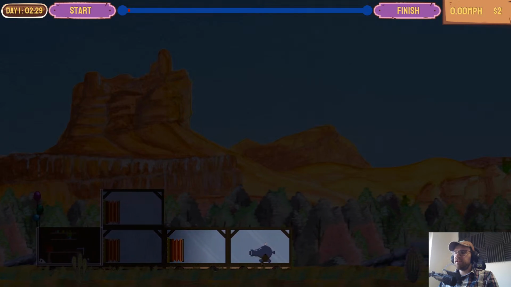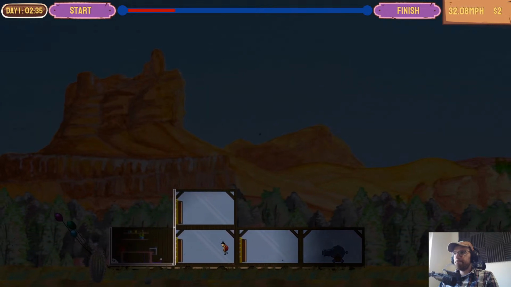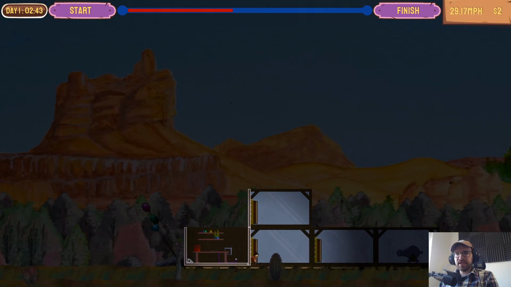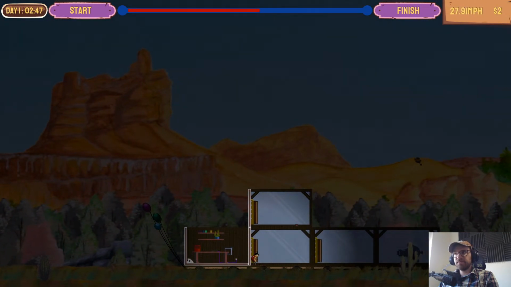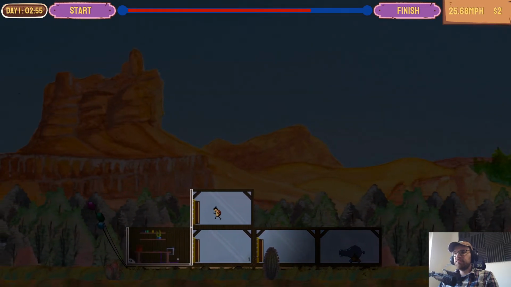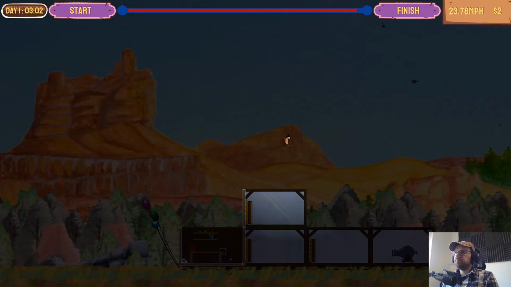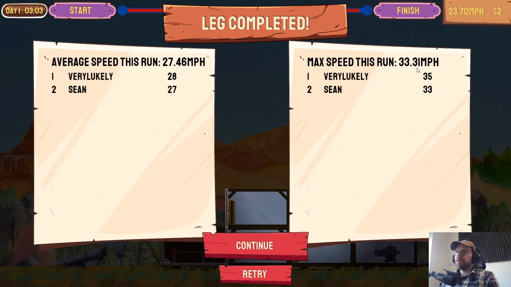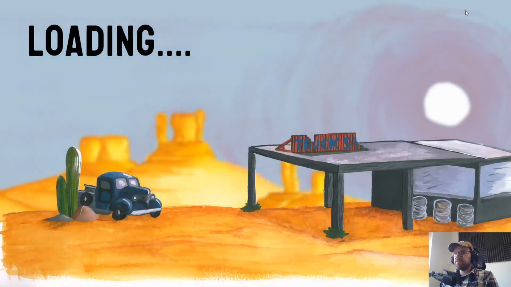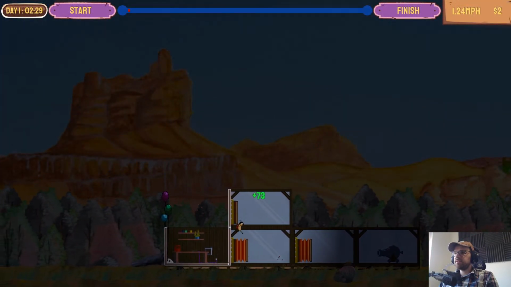What should we do? I often wonder what the best order for doing this stuff is. Do you want to get the big kick at the start or get up to speed and then do the big kick at the end? No, I'm going to retry. I'm going to see if same vehicle, do it slightly differently. So I'm going to hit small bellows first.